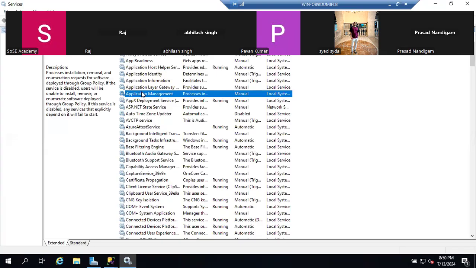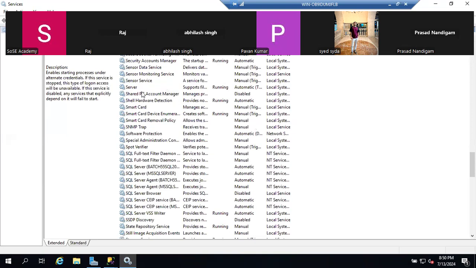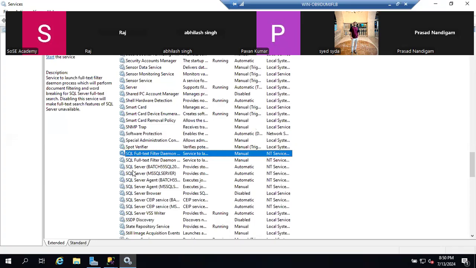Select any service and hit S. I want to search for SQL services, right? They start with S, so just hit S and you can see all the services which start with S. Now you can see these are all SQL services. These are all the SQL services that will be created when you install SQL Server. We'll explain how many services will be created, what the impact of each service is, and what the use of each service is, we'll discuss.